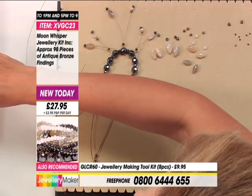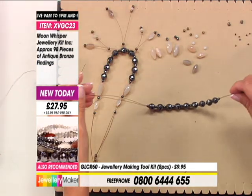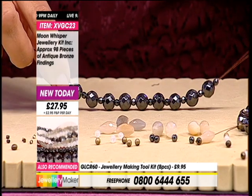So this is what I've done. Here's one I made earlier. I made it earlier because you don't want to watch me threading beads. My cat likes watching me threading beads, but that's about it. So unless you have the fascination of a cat, you're not going to enjoy it.